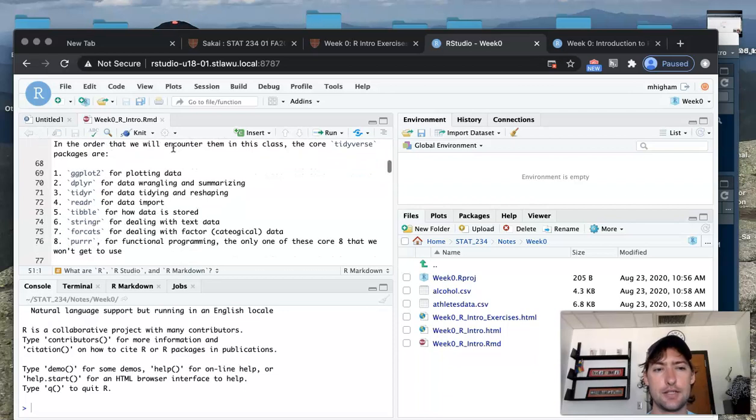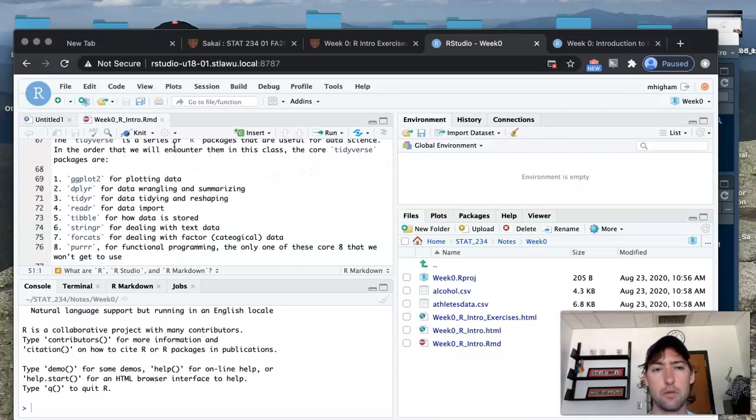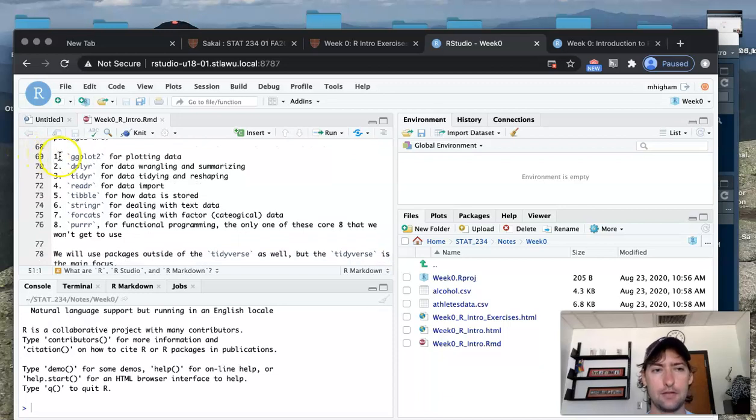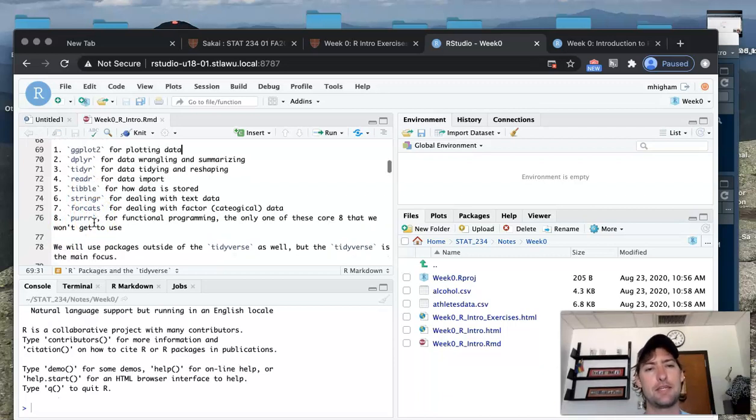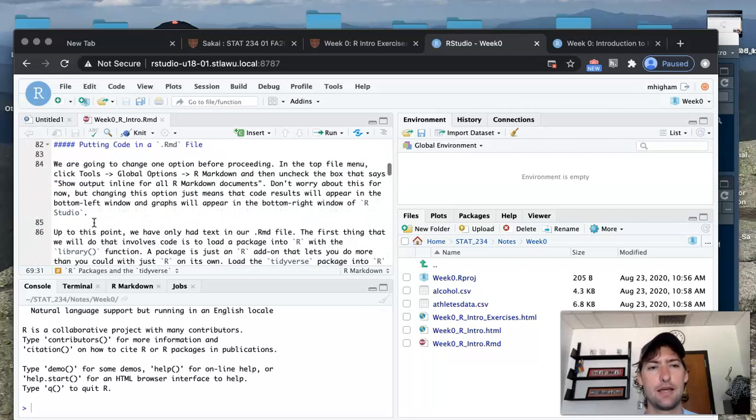And it actually contains 8 different core packages. If you scroll down a little bit, you'll see them all listed. ggplot2, that's what we would have covered a little bit of in Stat 213 for plotting, and then the rest are listed. So dplyr, tidyr, readr, tibble, stringr, forcats, and purrr. We will get to all of these, which is super exciting, except purrr, which is super sad, but there's just not quite enough time to make it to that one. All right.